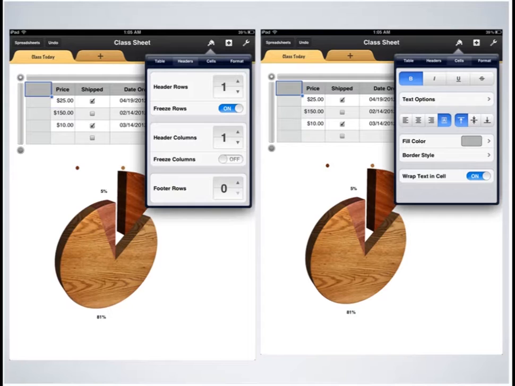If we go over to the screen on the right, we have the ability, of course, to change your text, to style your text. Very similar options to what we saw in Pages: your bold, italicized, underline, strikethrough. You also have the ability to align your text, either justified, center, left or right. And then right about in the middle of the screen under text options on the right, you have the ability to force your text to the top of the cell, have it in the center of the cell with those two arrows pointing at one another, or force it to the bottom of the cell. You also have the ability to change your fill color, and then you have border style options there as well. Go ahead and go to the next slide.